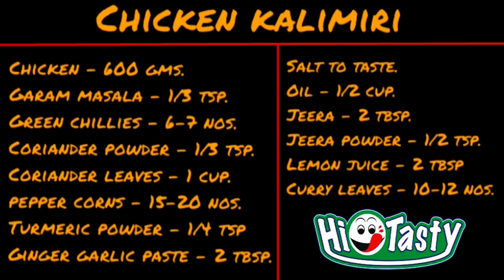Chicken 600 grams. Garam masala 1/3 of a teaspoon. Green chilies 6 to 7 numbers. Coriander powder 1/3 of a teaspoon. Coriander leaves 1 cup. Peppercorns 15 to 20 numbers. Turmeric powder 1/4 teaspoon. Ginger garlic paste 2 tablespoon.